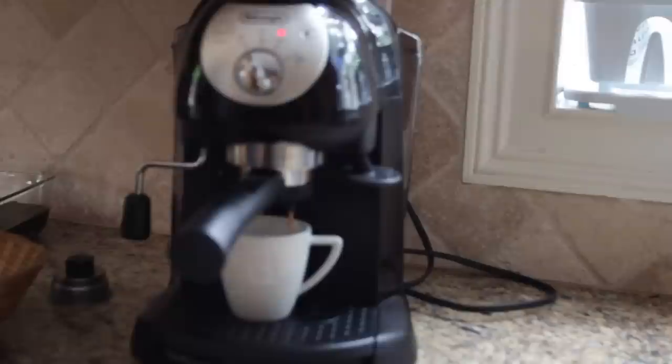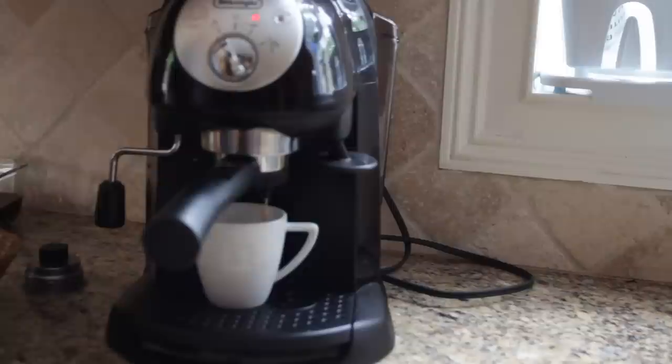A very important factor of making tiramisu is of course the espresso, the coffee you're going to use. Some people think it's fine to substitute espresso with regular brewed coffee. I do not advise that because the coffee itself is not as concentrated and the flavors are not there. So I do prefer to brew my own coffee with an espresso machine.